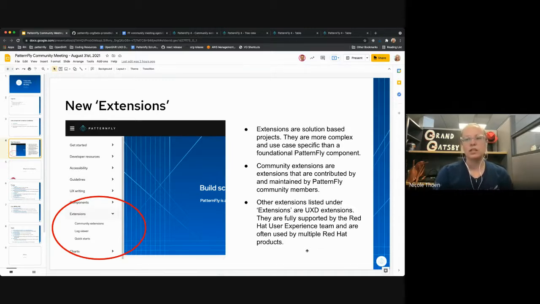which quick starts specifically will hopefully be able to introduce you to the people who are maintaining that and give you more information, probably at the next community meeting or at least soon. But that's a really exciting effort that's undergoing right now. And so we will keep you posted, and you might see that list of more complex PatternFly solutions for larger products growing in the future. So that is there.